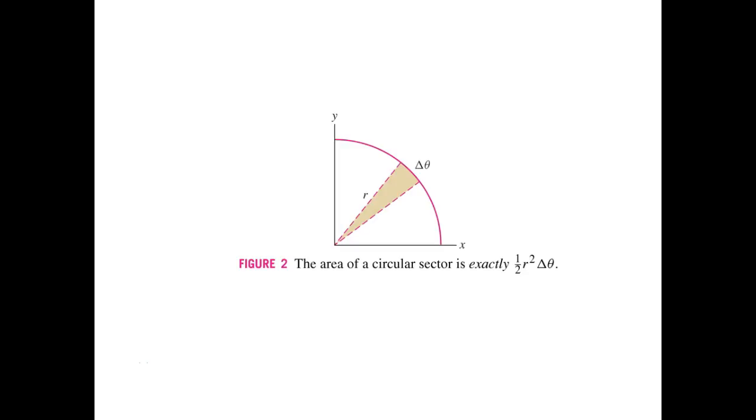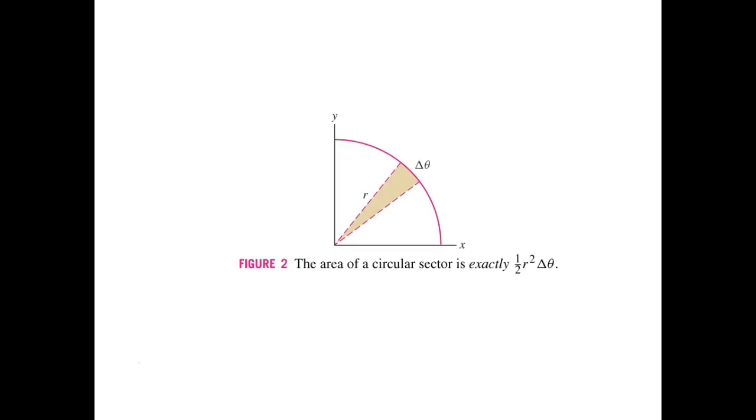Well, the base is r, and the height is close to being r theta. If you think of it, yeah, delta theta, but let's just call that theta for now. Then that would be r theta. So 1/2 r squared theta, but that theta we're now calling delta theta. So that's how you can think of it. Pull it up here and do the same thing. Base times height. The height is r delta theta, so 1/2 r squared delta theta. If that's helpful to you, it may not be.